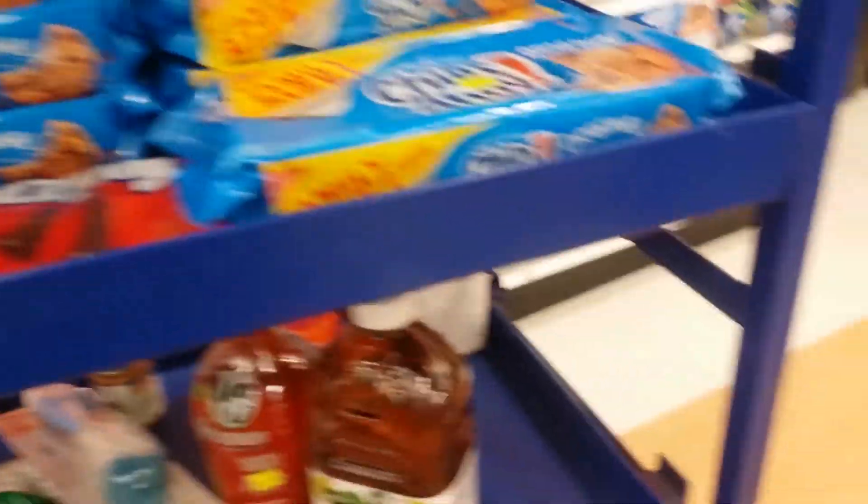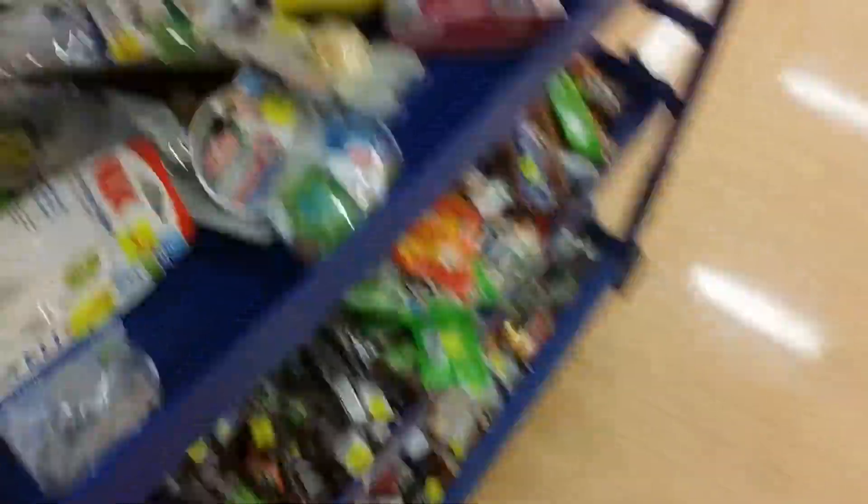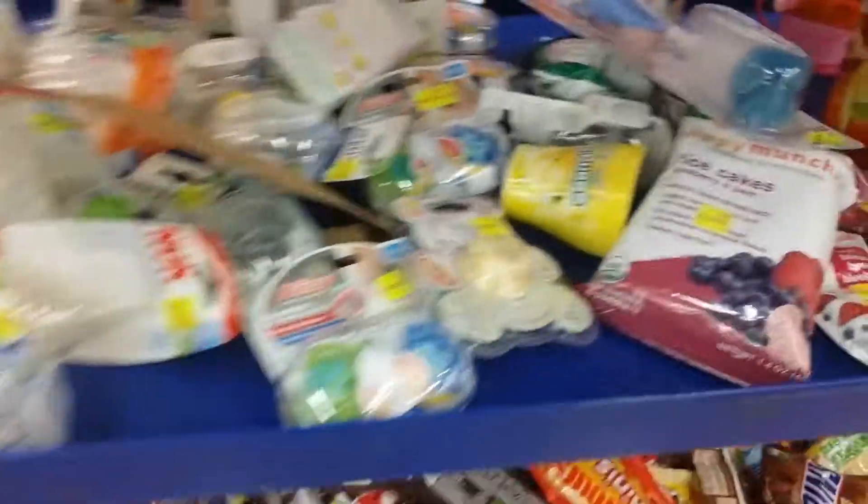I'm not really interested in the food today, but I'm almost positive if I scan some of the stuff it would be way cheaper. They have candy galore over here, but I'm interested in every last one of these. It goes all the way back — all this baby stuff was 23 cents, 47 cents, nothing was over a dollar. That's better than the dollar store, right? So I'm gonna be putting this all in my basket and ringing it up today.